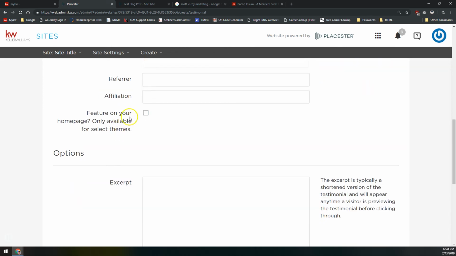Underneath that, we've got some new fields again. Refer is the name of the person who sent you the testimonial, whether it was your buyer or your seller, things like that. If you have the name and they've given permission for you to show that on your website, or say they put their name into Zillow or Google or whatever, that means they've given permission to display it publicly, then you can put that name here. If you don't have their name or they've asked you not to show their name, an easy thing to do is just put in anonymous and leave it like that.